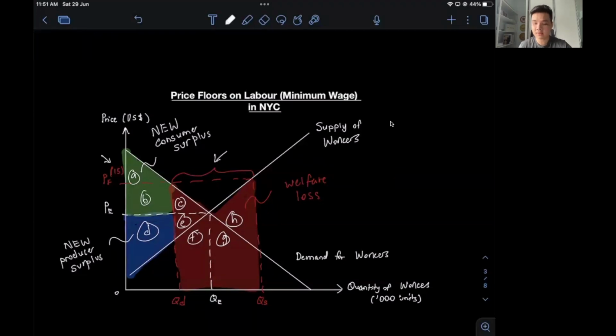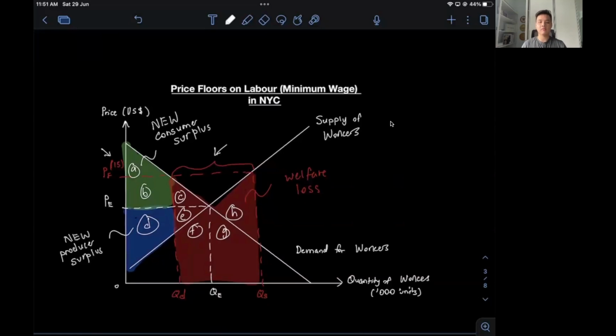In terms of producers, also known as workers in this example, they gain because now they receive higher wages, but this is assuming that they get employed. So as we've discussed earlier, firms now can only have the budget to afford a lower quantity of workers. So those workers who are lucky enough to work will get a higher wage. But unfortunately, those who are unable to find jobs no longer receive that wage, and they could potentially be worse off.